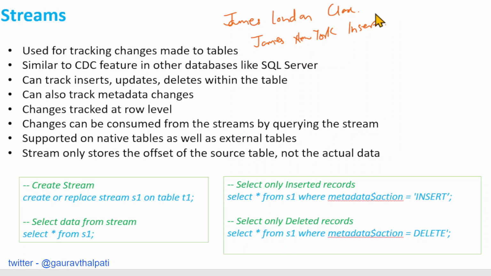So what happens in the warehousing world is we don't really delete a record. We'll close the record and we'll insert the new record. This is how SCD is implemented in a typical warehousing world. The same thing is implemented using this CDC feature. So what can CDC do? It can identify the changes. It can identify whether the record is a new insert or an update. Like this record, James New York, it's an update to the older record. So using the CDC process, we can identify this.